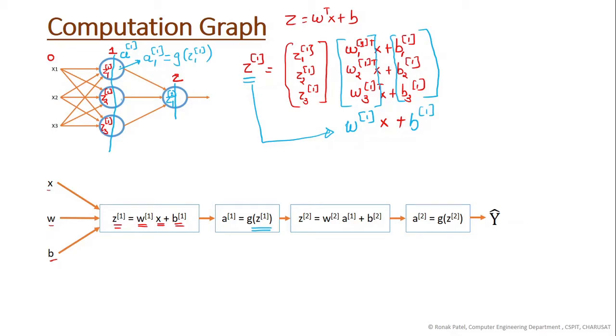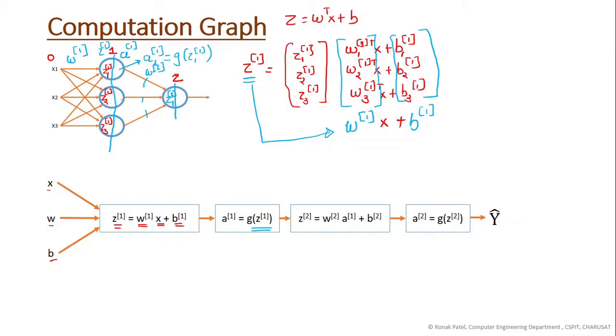Which neuron? 1. Now Z12 is what? For this neuron, these are the inputs. Whatever A11, A21, A31 you have, that is your input. That will work as an input, which was this in layer 1. So that will be multiplied by this weight. With the weights that we have indicated, it's like this W1. This is your Z1, then activation on that is A1.